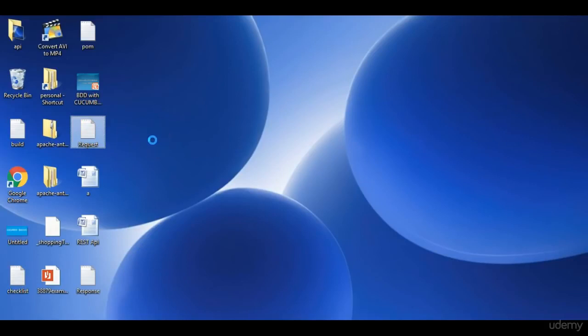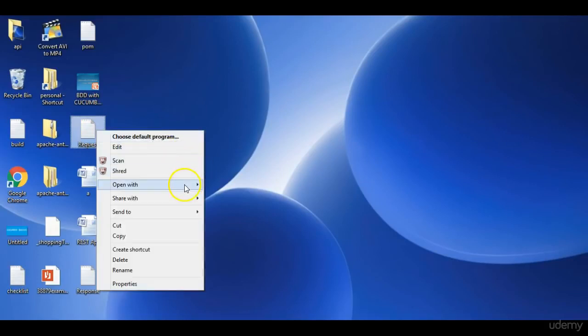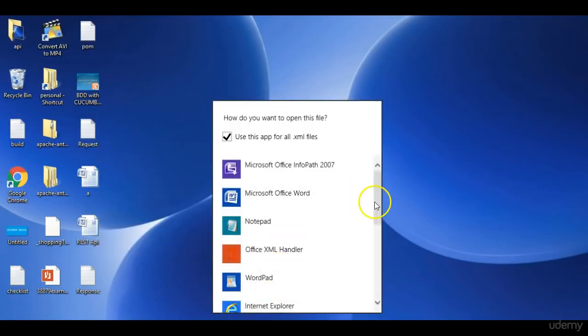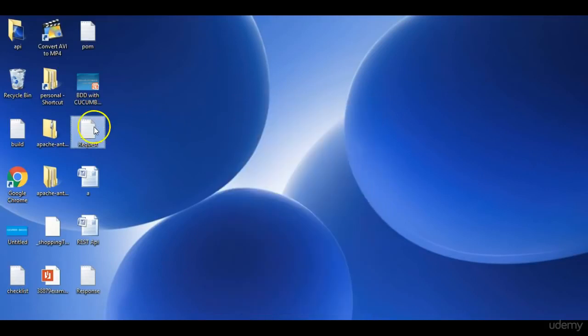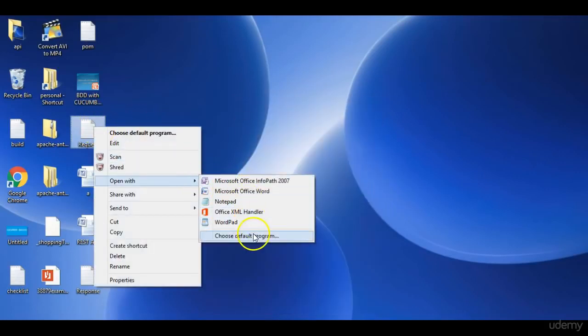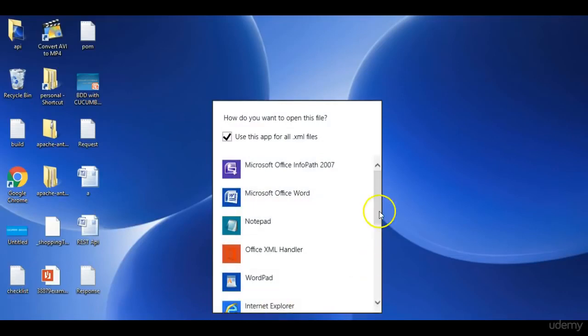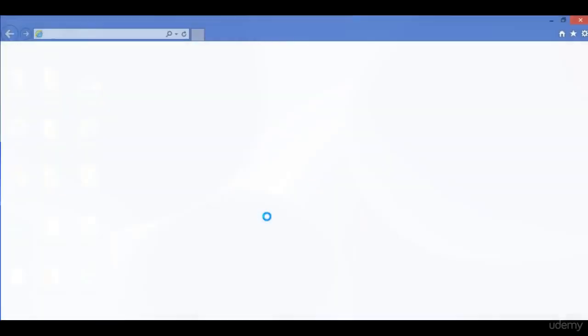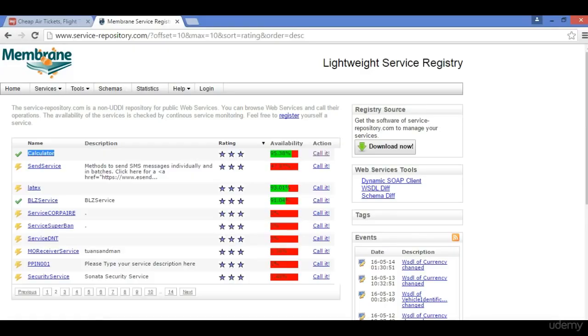If we open it in Chrome, this is an XML file. Open with Internet Explorer, let's say. Just a second.